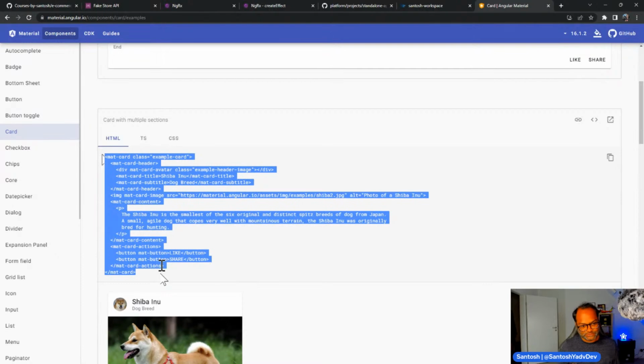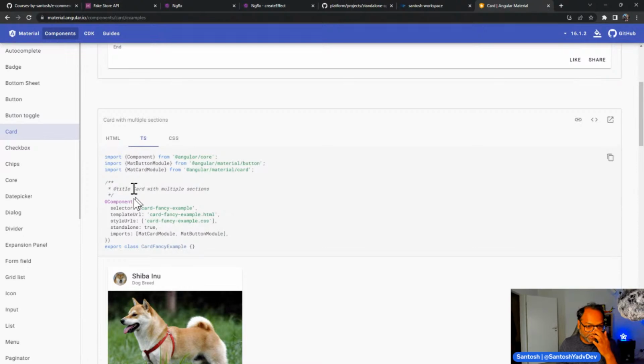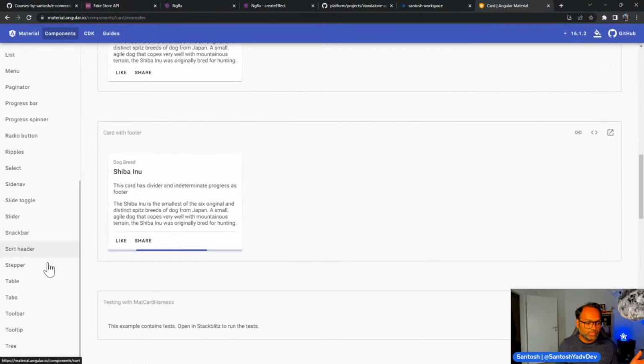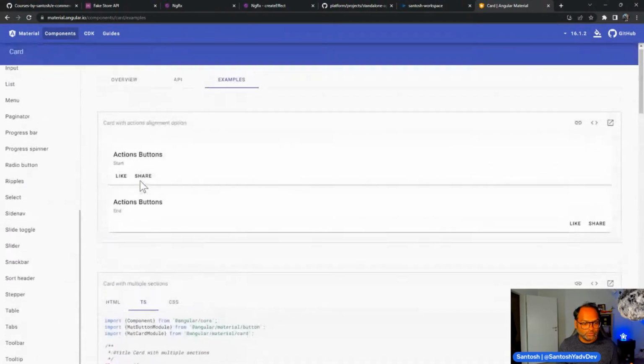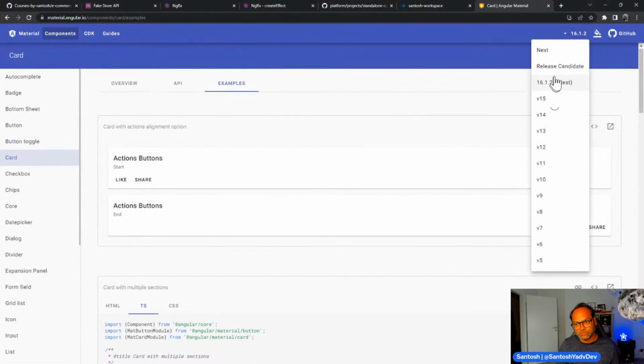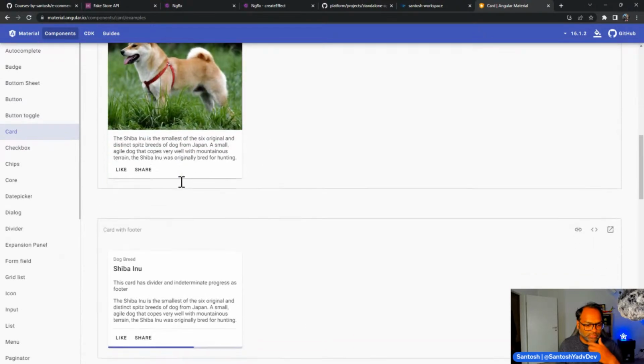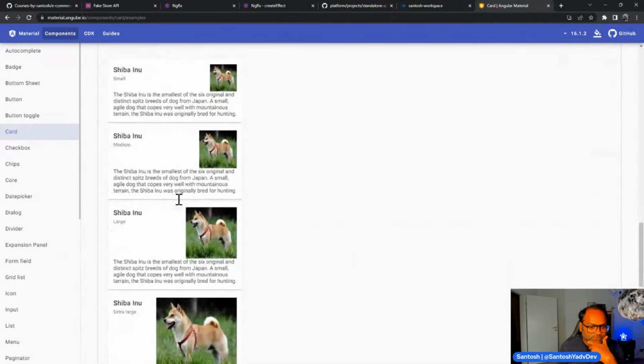So what I will do is, this is what developers do best, copy code, right? I mean, just kidding. We all take some reference, so I'm just taking some reference. Let's copy the APIs which we are going to use. So we have mat card module, mat button module, because all the examples of Angular Material have also changed to standalone. If you want to use the old APIs, with modules, you can change the version here. So you can go to 15, which was not standalone, and you will find the older examples as well.